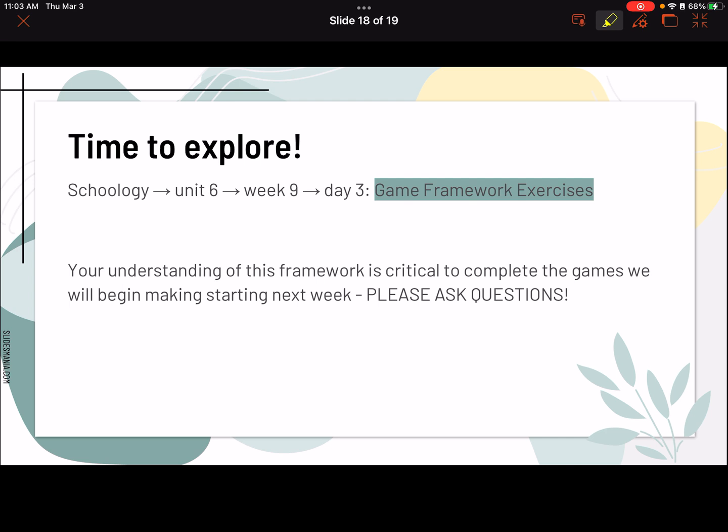All right, so that's all of the things that are there. I imagine that as we were going, you were pausing that video to make sure you fill in all of the notes on your paper. If not, go back, pause where you need to, fill in where you need to, make sure that you are getting all of these notes down on your paper, and then use your notes to try to do some exploration on these exercises. Starting next week, we are going to use this framework and actually build a game. So it is so crucial that you understand what's going on in this framework. So please ask Jay and Tommy questions as you're working today. Make sure that we're making sense of this framework. Send me emails if you have more questions, and we'll see how it goes.